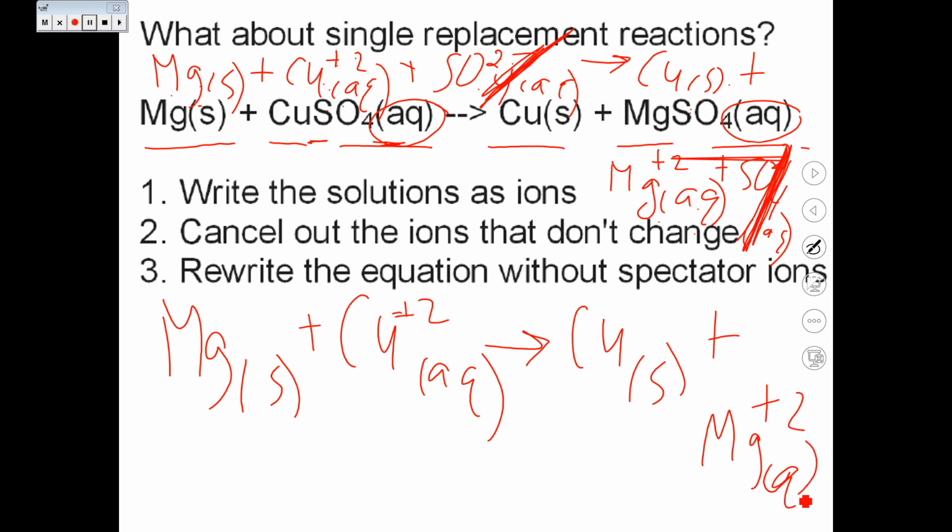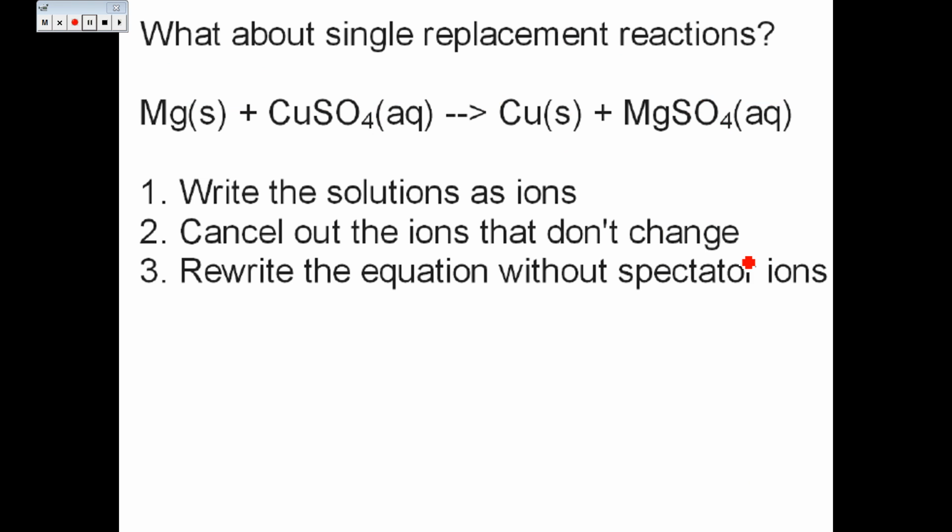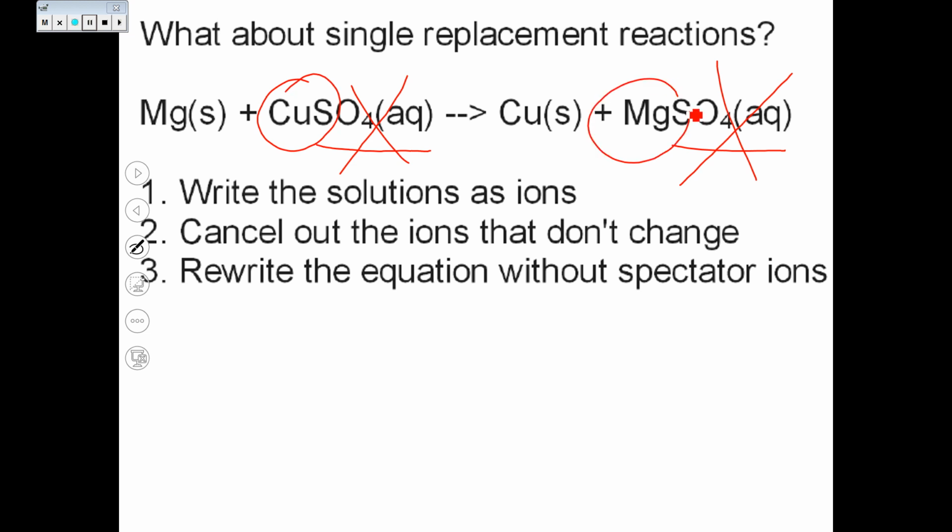And notice it's usually the metal on one side, the aqueous ion on the other side, or vice versa, the aqueous ion on one side that goes to the metal on the other side. Okay. When you get good at this, you will eventually see that sulfate is aqueous here and sulfate's aqueous here. So eventually, you probably don't need to write out all the ions like that, and you can just do it that way. But what you do need to be careful of is that you have to make sure you know what the oxidation number of copper would be when it's written as an ion, as well as the magnesium over here.